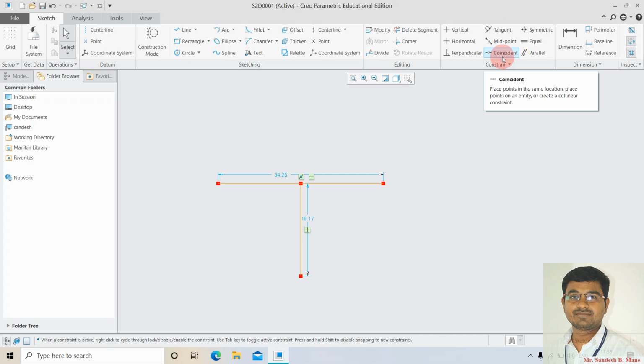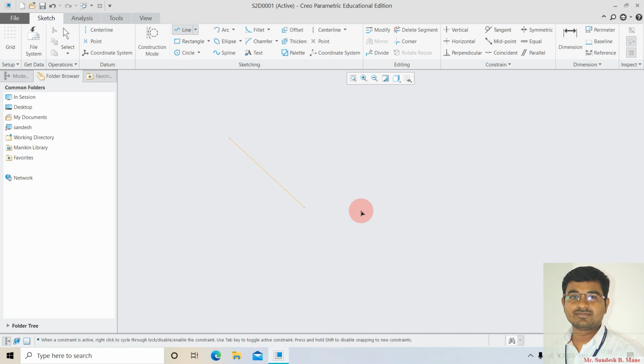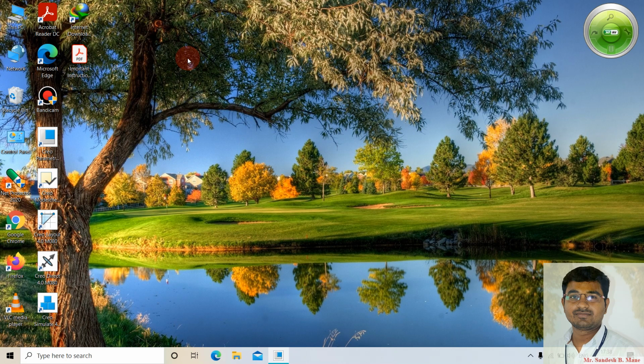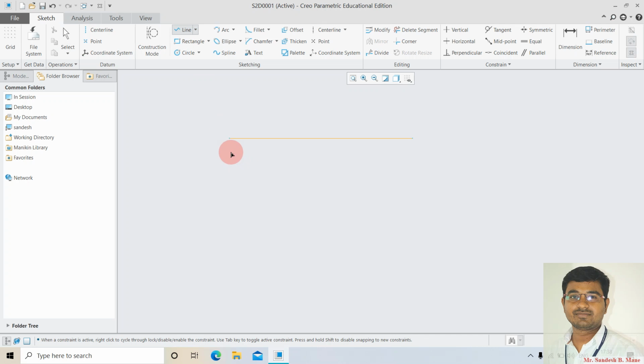Next, coincident. Just draw one simple line, then a second line. Now we have to make these 2 points coincident at the same point.